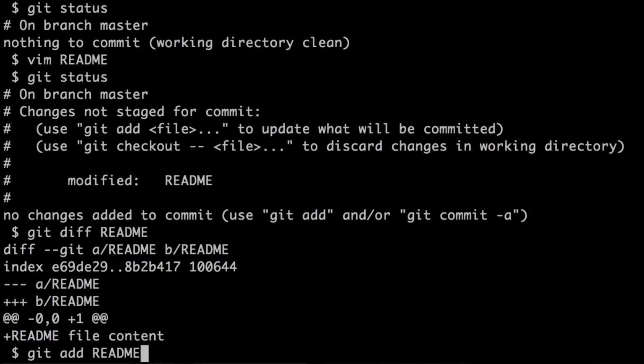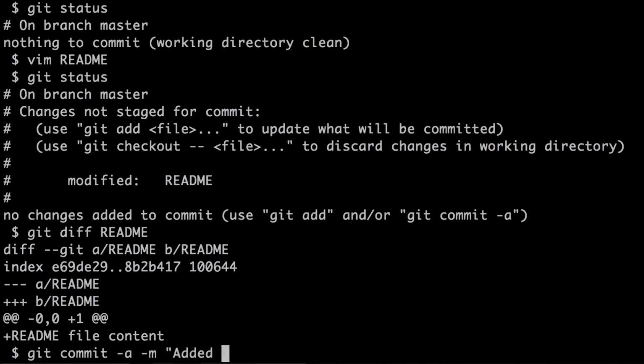But if you remember the lesson, we can also use a shortcut. So we don't really have to do this in 2 steps. We can simply say git commit -a, and this will tell Git to commit all of the files that Git knows about, which in this case is only the readme file, of course. Something else that we can do is provide right away a message for the commit without having to open an editor.